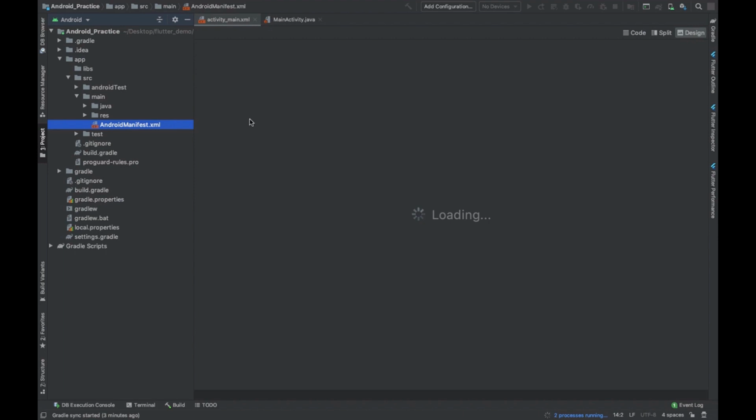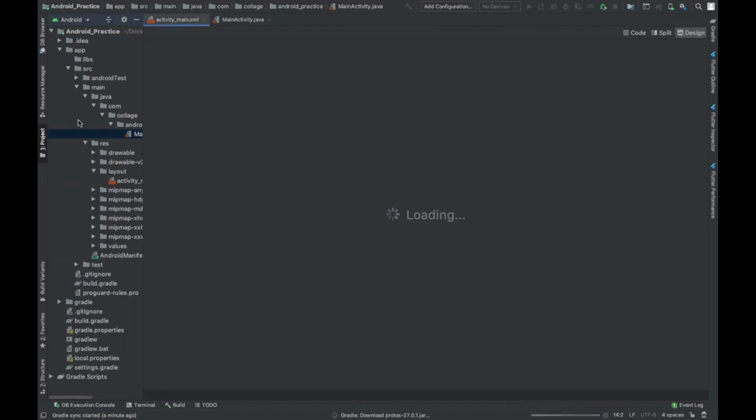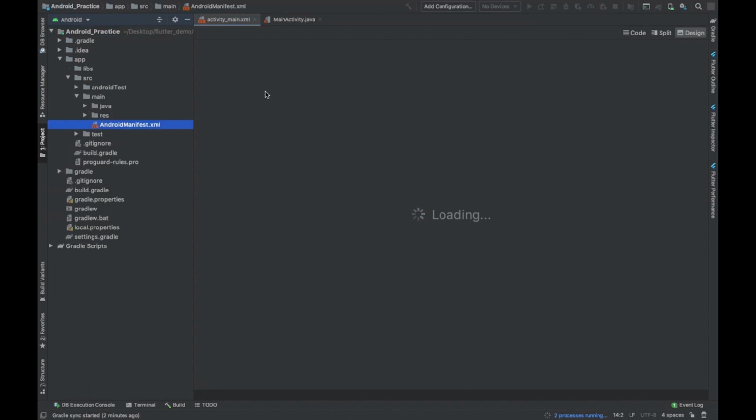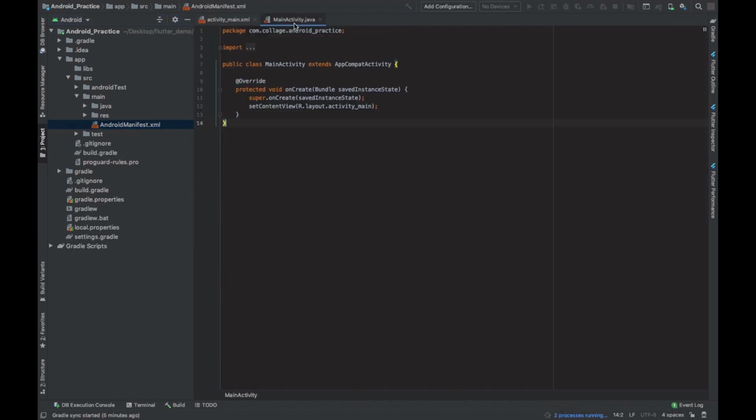Here you can see on the left side there are many files, and when you look at the bottom there are some processes going on where it automatically installs some important Gradles and dependencies which are necessary for your Android project. So let's wait a few seconds so that they can install their dependencies automatically. There are some APKs, so let's wait for a few seconds, and it's almost done.